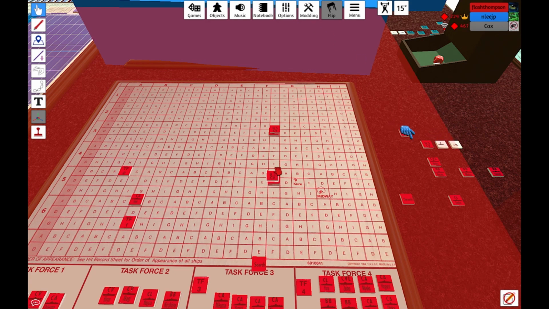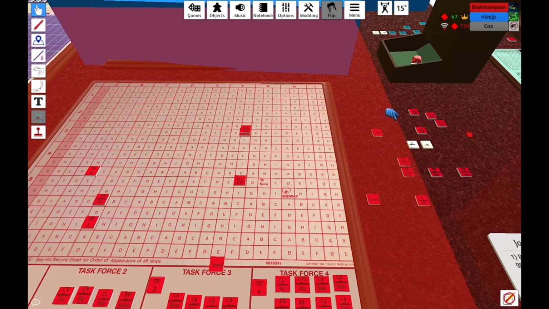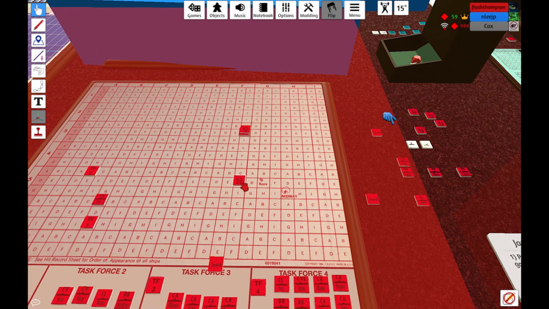I'm running out of tokens here. I can duplicate as many as you need. So what are you looking for? Just save me one of each. Sure, here you go. You said two aircraft carriers and one CA? You've got a CV, and a bunch of CAs there.